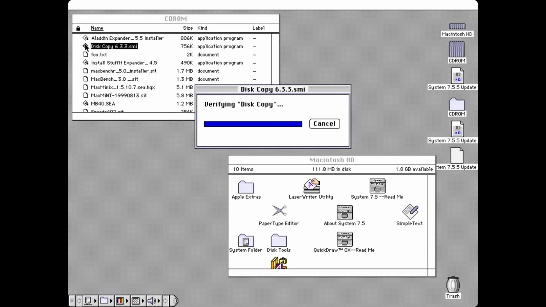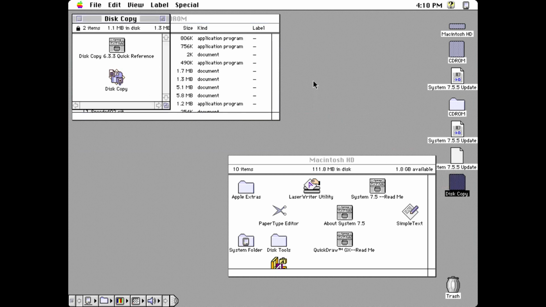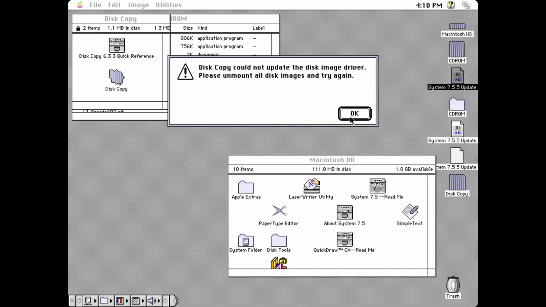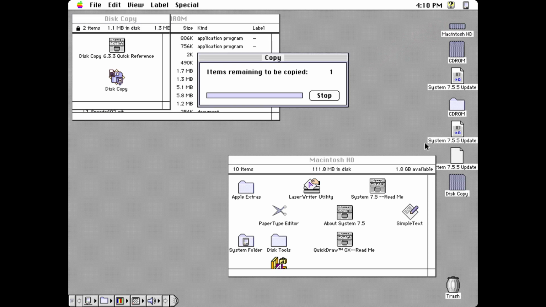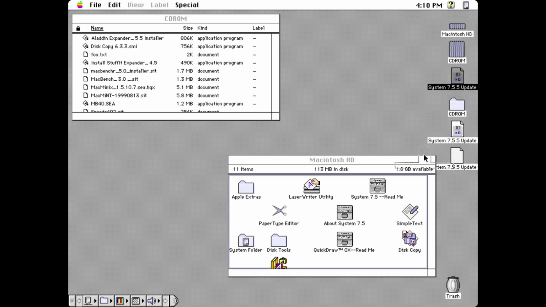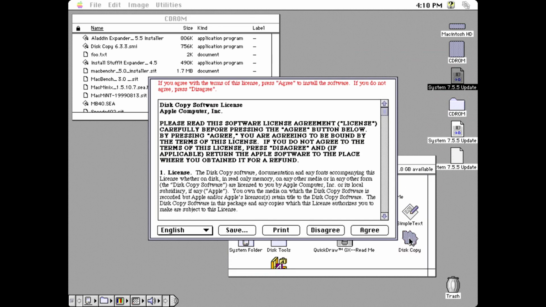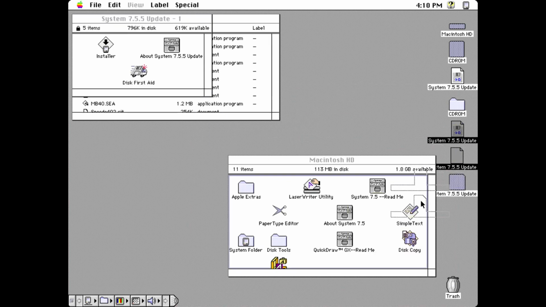That way I can mount these images and install the update. Now, come on, mount. Yeah, it's mounting now, the updates.